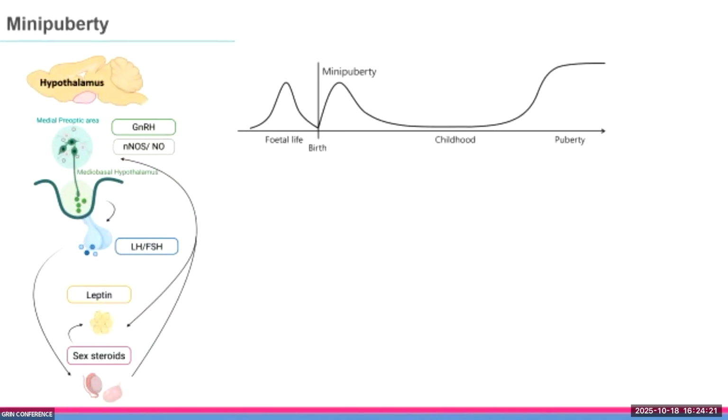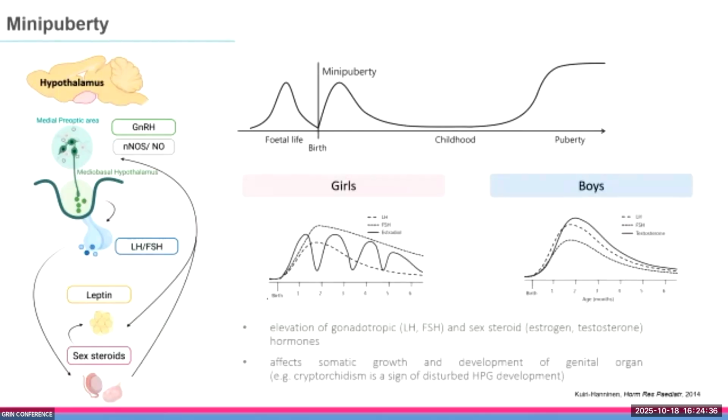And this period is key, and this period is called mini-puberty, and is the period I'm going to talk about today. And it's a period of life that actually arrives in all altricial species, including rodents, but also humans. In humans, we know that it arrives around the first to second month of life in the little girls and the little boys, and basically corresponds to this first activation of the hypothalamic pituitary gonadal axis that we see with this release of the FSH and LH hormones.